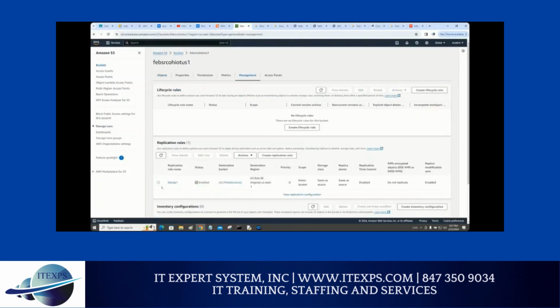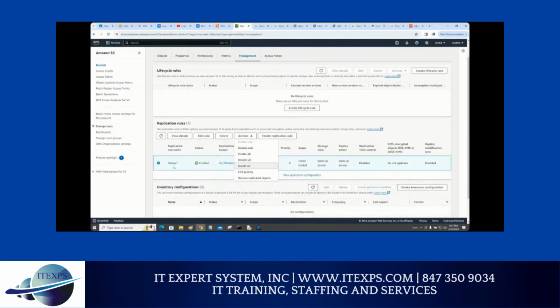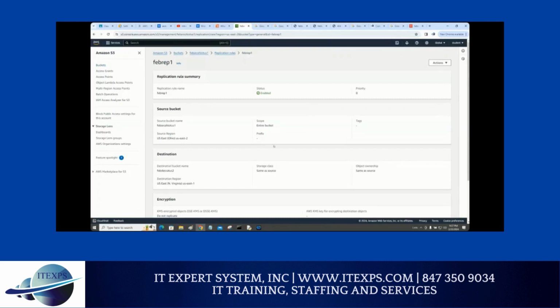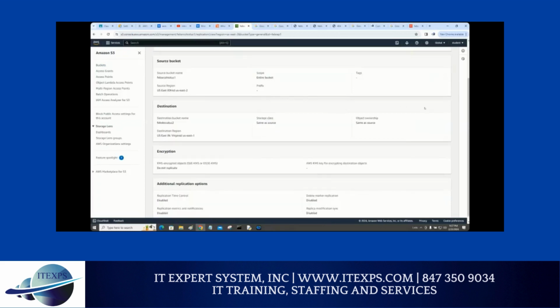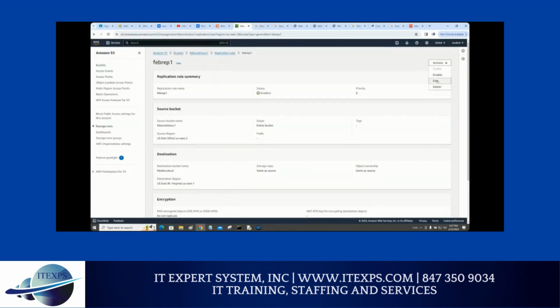Okay, I already have a rule. Everything is configured properly, right? So if I select here and can run this rule, then I should be okay. If not, I have to create a rule. Let's see, but it says replicate modification, do not replicate. Right now, is there a way I can click it and run it? Under actions, there's delete, edit. One second, I want to see if there's a way I can edit and short circuit a little bit.